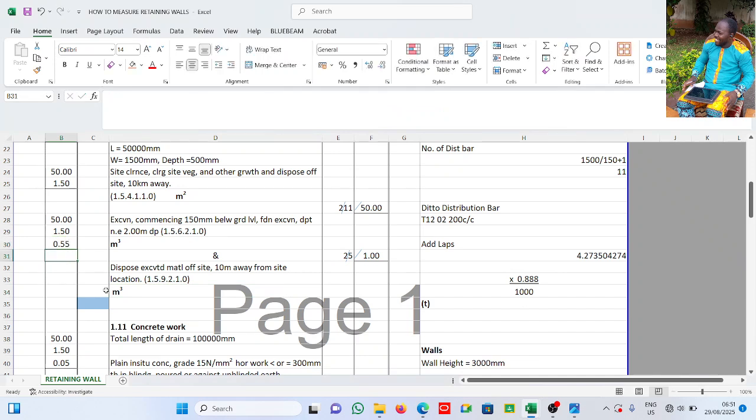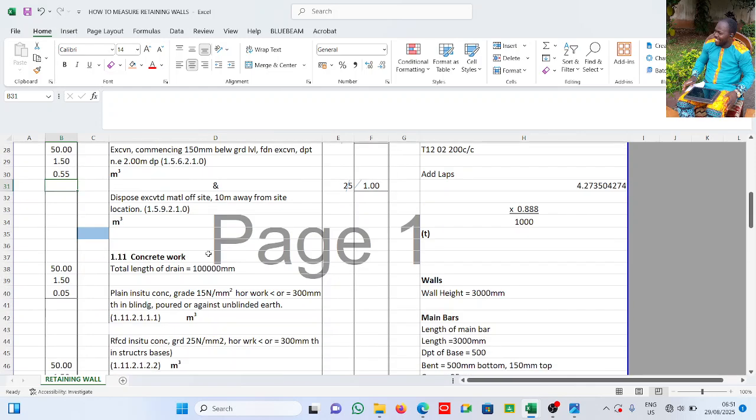Now you can see I didn't square anything here, because I am not preparing a bill of quantity. I am only showing you how to do the measurements. If I'm preparing a draft BOQ, maybe in an exam, the NIQS exam, I don't need to square. I am not supposed to square, because a draft BOQ does not carry quantity, it does not carry rate, it only carries unit of measurement, which are these, the meter cube and this. So let's continue so that it can be a little fast.